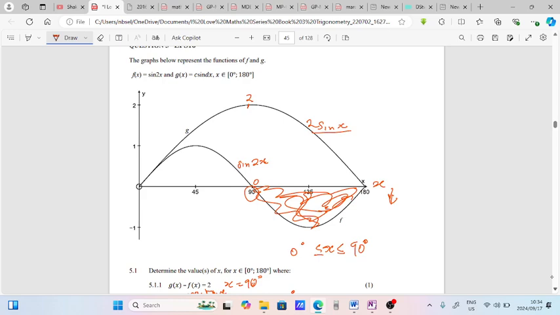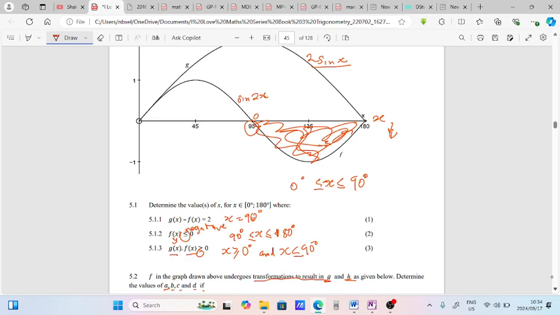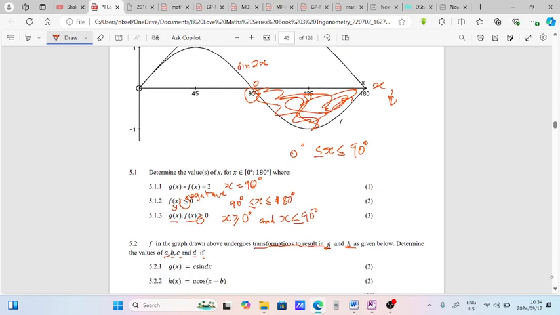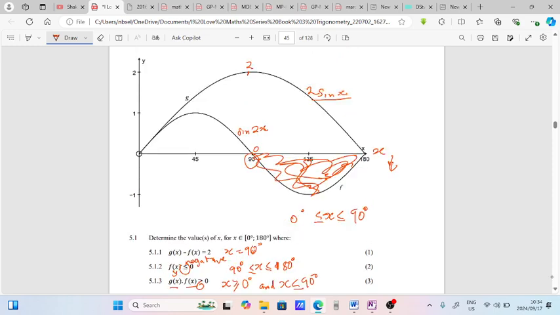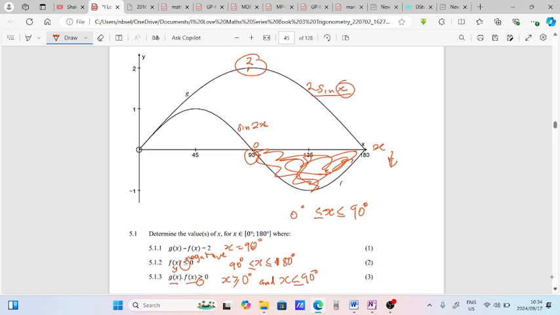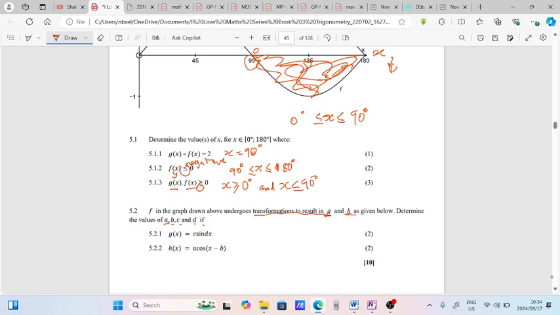Okay, but when you do the transformation, what happened? They say g of x is now c sine d x. So what is the value of c? It's 2 again. What is the value of d? 1. Because c is 2. Then d is the coefficient. What is the coefficient now? It is 1. So that will be 1 again.